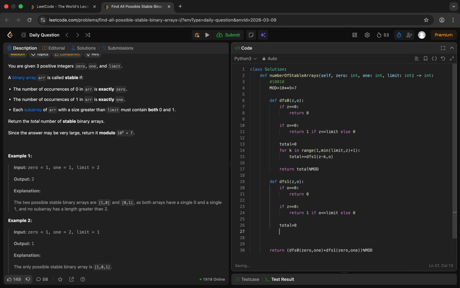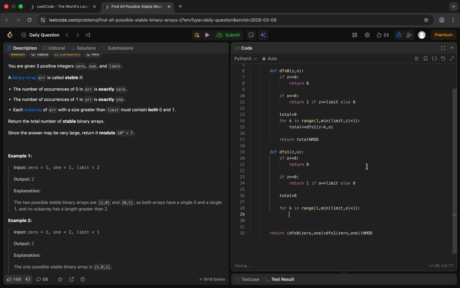In the same way, define a variable total, initialize it with 0, and then again create a loop for k in range 1 to the minimum of limit and, this time we are dealing with ones, one plus 1. Again simply add the arrays count, so total plus is equal to, this time, arrays ending with ones.